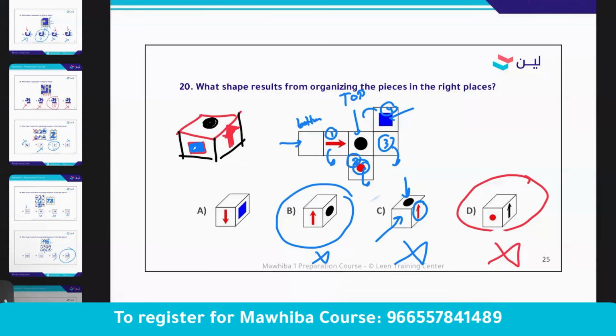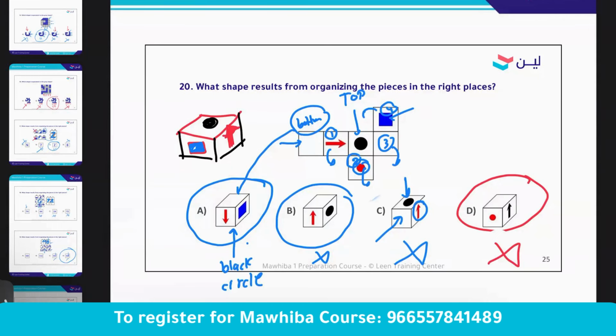What do you have left, boys and girls? You're gonna have A. I can't see the black circle, your teacher. Actually, boys and girls, this is the bottom. Here is the bottom, and the black circle will be underneath. The black circle. Can you see how this section is so special and amazing? It actually challenges your brain. It teaches you how to be 10 times smarter.